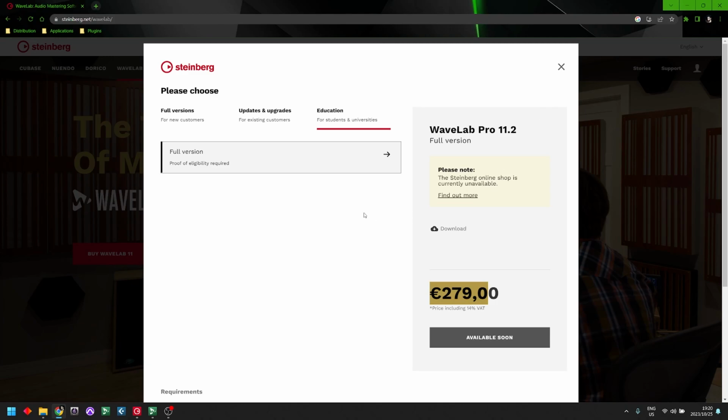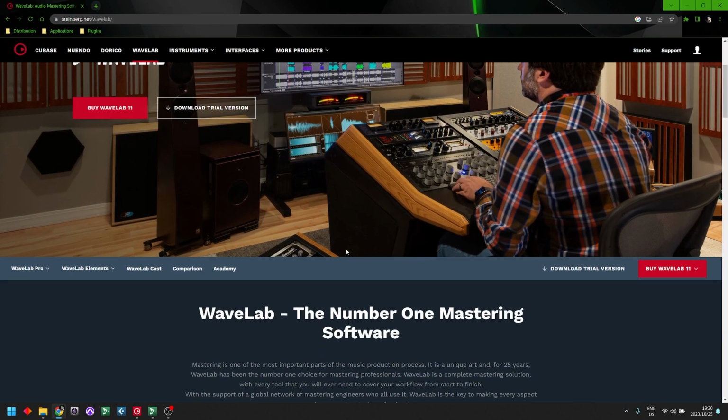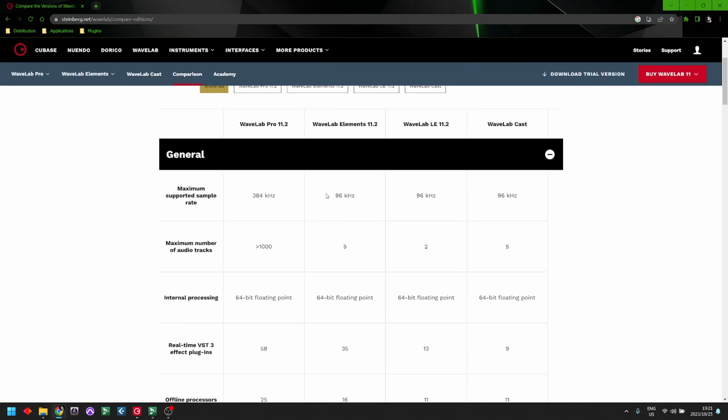However, what is the difference between Wavelab and Wavelab Elements? If you go to the lovely comparison page over here, Elements can work in high definition. It's very rare, if ever, you'll go up to 384 kilohertz of high definition audio. It just seems a bit over the top. Then there are 5 tracks, as opposed to roughly 1,000 or more.